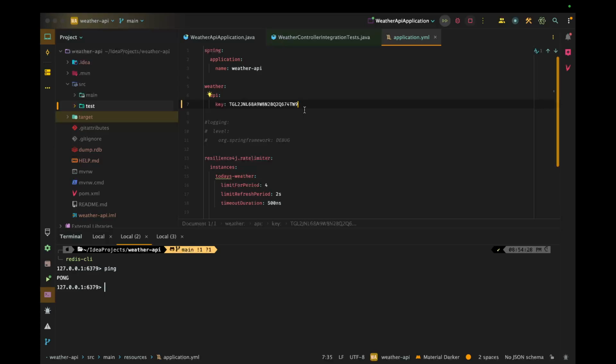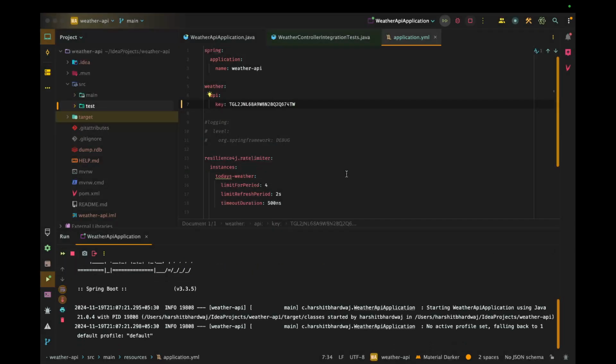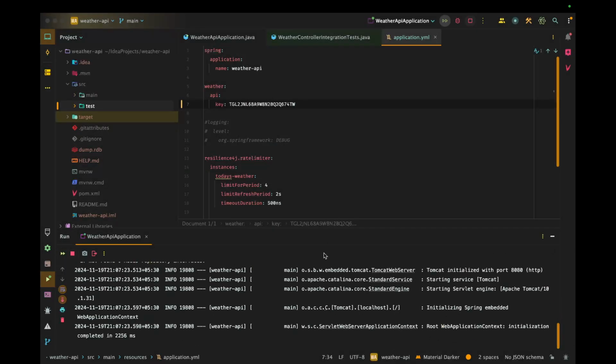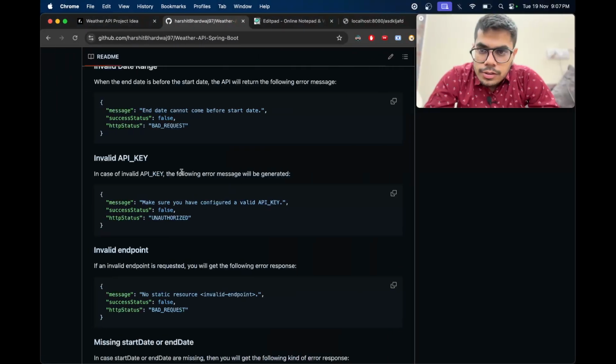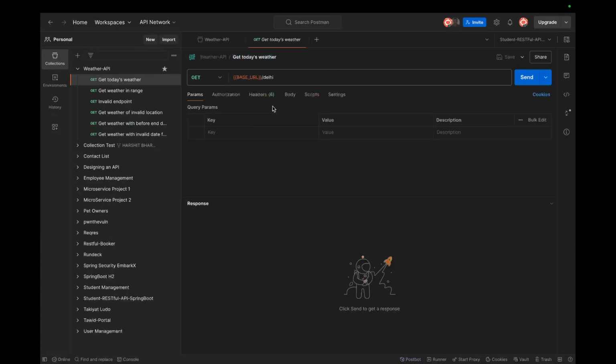For the time being, let me just remove 9 from it and then rerun the application. Now ideally we should be getting this error, which is invalid API key, for which let's use the Postman.